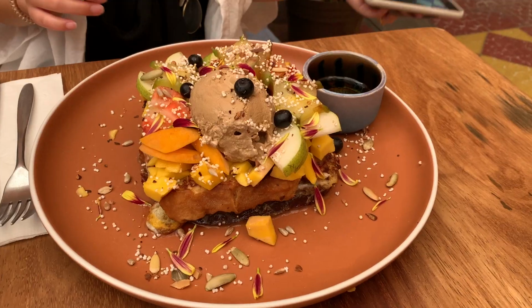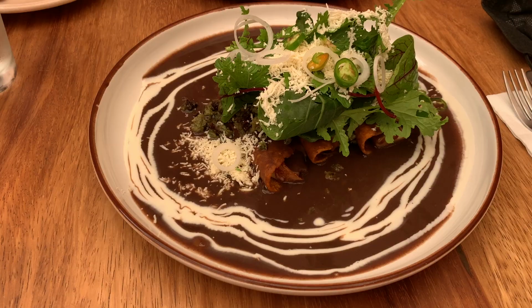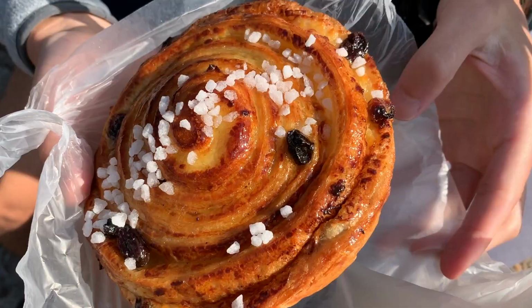All right, today we're back for another brunch tour, this time of Querétaro. You see the stuff in the background, that is from 100 Day yesterday. But yeah, we will be walking through a handful of different brunch spots, ordering a bunch of different stuff, getting coffee, pastries, good eggy things. Let's just get into it.